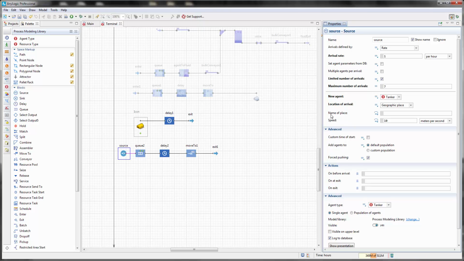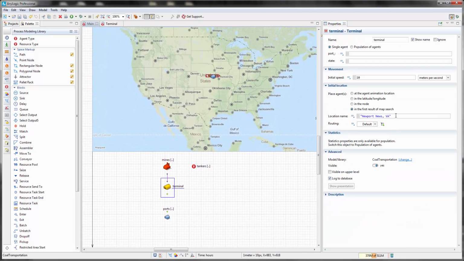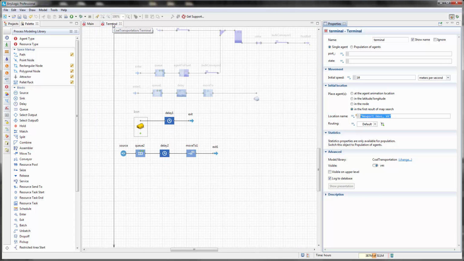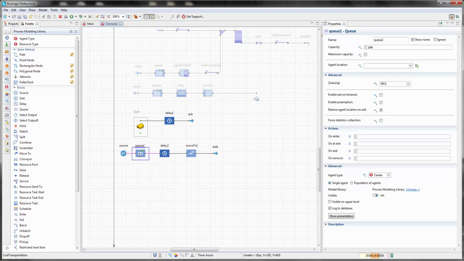So we'll have 7 tankers working in our fleet. So let's copy that location of Newport News into the place where the tankers will be created. I'll set the speed to 15 knots, etc.